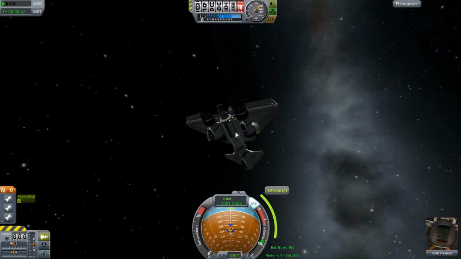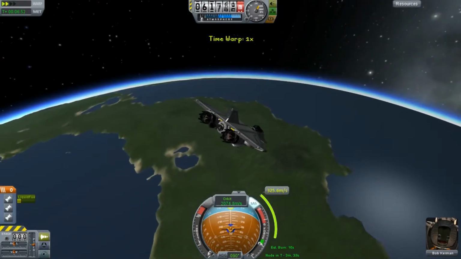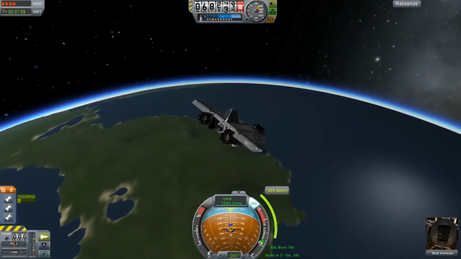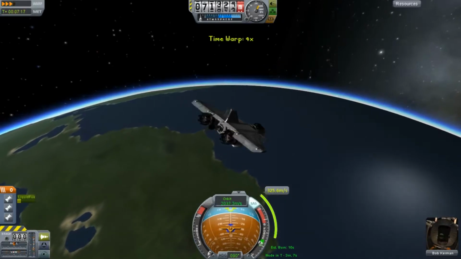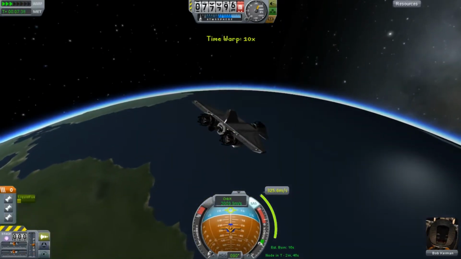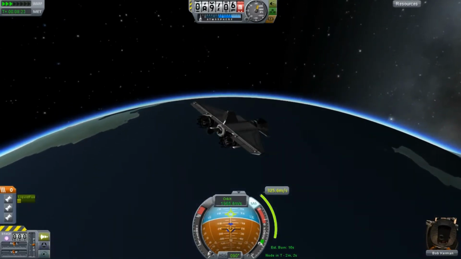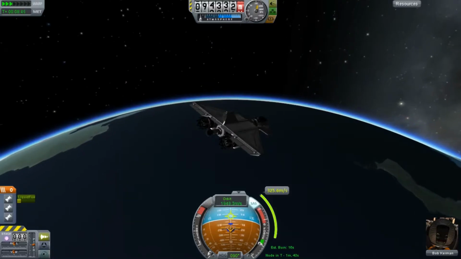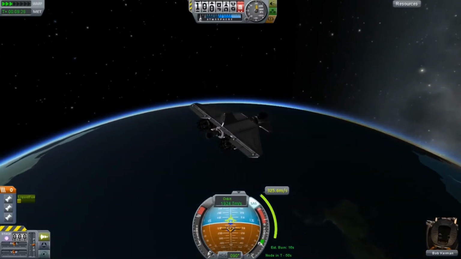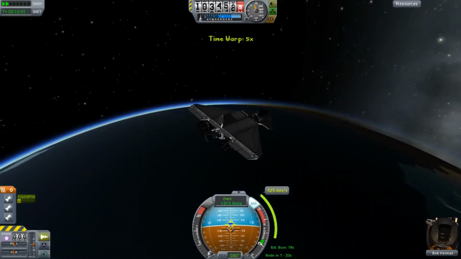How much fuel do we have? 144 units. Alright, so let's just get ourselves out of this atmosphere and be quick about it. Alright, here we go. It's going to take 16 seconds to burn. Do I have 16 seconds to burn to slow myself down for target relative velocity? I should do. Oh god, interesting times in the Kerbal Space Program. Like I said, very nervous about this mission today, but I am confident we are going to do this now.